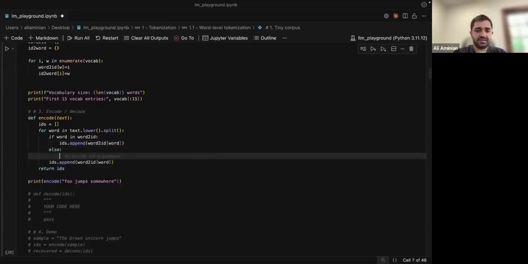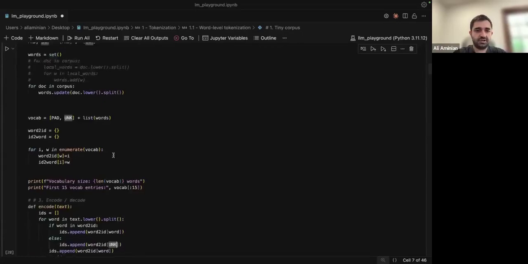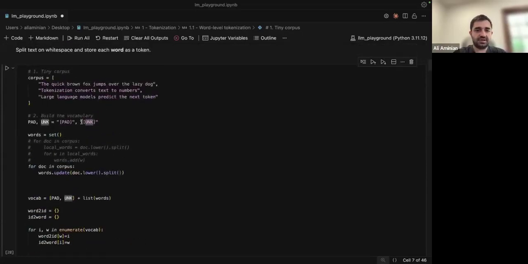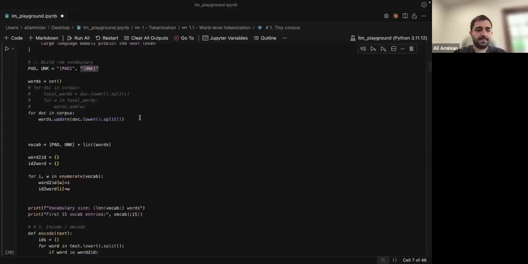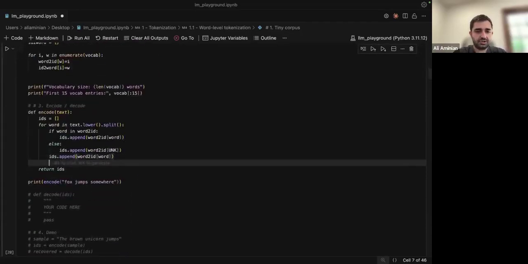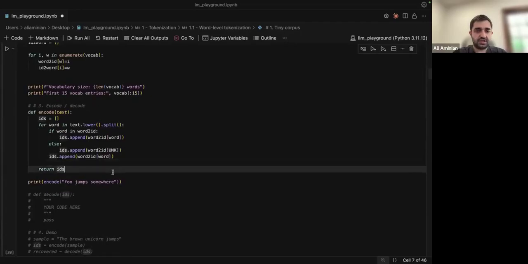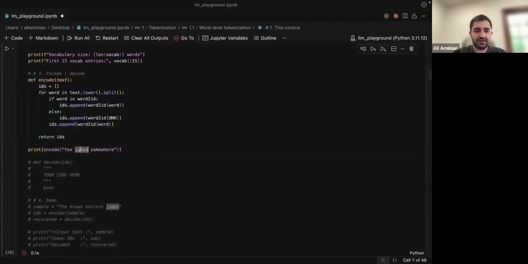Else, if it doesn't exist, we would simply IDs.append word to ID of our special token, unknown, which here is this guy. So now we should have good IDs without any errors. If I run this, we should still get 2 and 5, and for somewhere, I would get the ID corresponding to the unknown token.